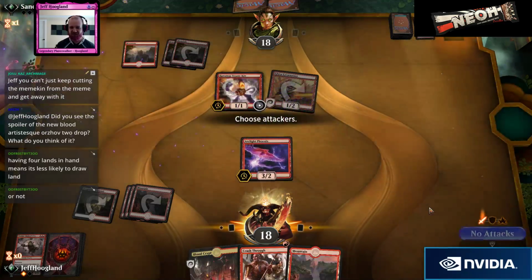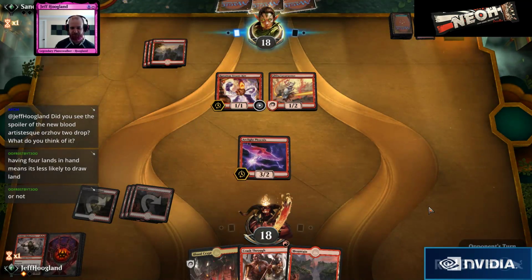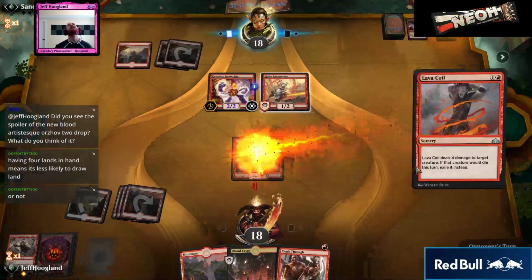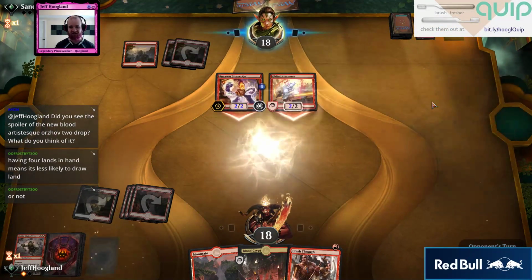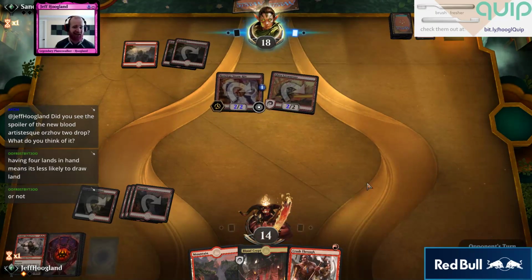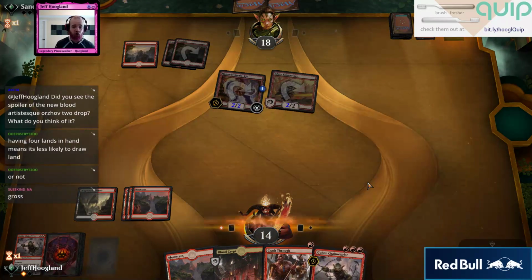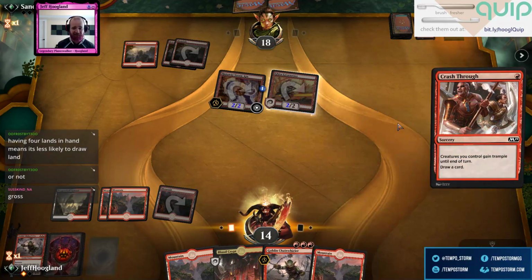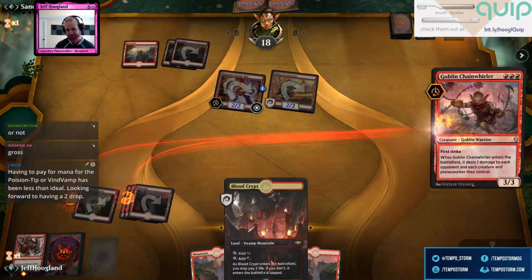I think this is a bird on defense. I could maybe super punish for playing bird on defense. So Lava Coil notably exiles the thing it kills. Normally Phoenix is great on defense because it comes back, but the exile means it's not.